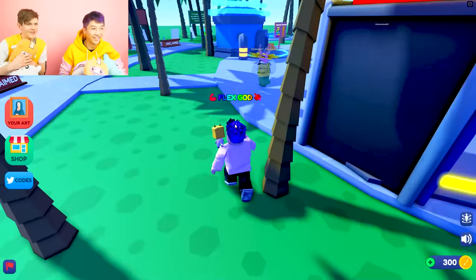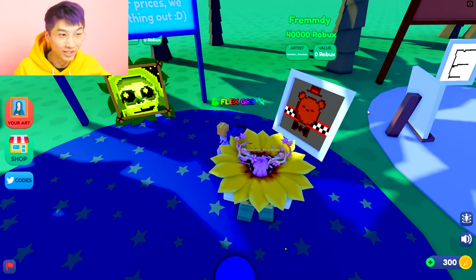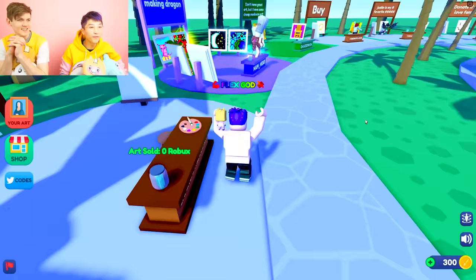It's the person we gave the 10,000 Robux to. Oh, okay. Dab Police has set this mountain for 20,000 Robux. Whoa. All right, that's pretty lit. Okay, this one is 40,000. Whoa, Fremdy. It's Freddy, bro. That's crazy. It's Freddy. I want to find somebody with the LankyBox merch. I don't know if anyone has it in the server.